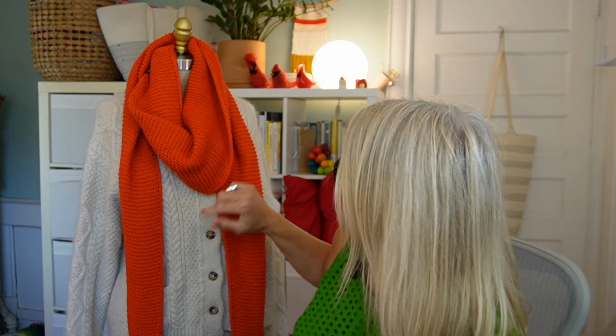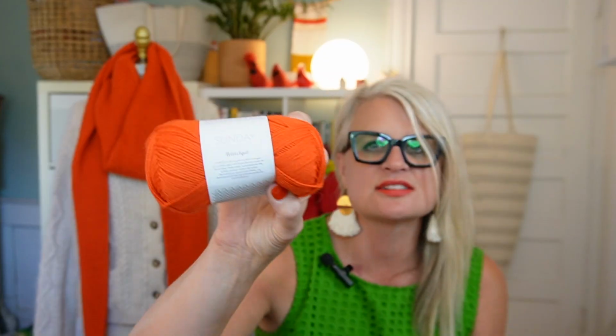And then, of course, she has this smaller version that's like a little Sophie scarf, and a lot of people have made that one too. I really like the shawl version though. So yeah, that's those 2 finished objects, and like I said, I really loved working with this Sunday Sandnes Garn Petite Knit yarn, and this color is my color. That's my dream color. It's like a red, orange, incredible color. It's like tomato, I don't know if you call it vintage red or tomato red or what it is, but it's great.